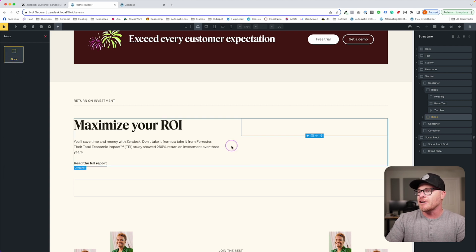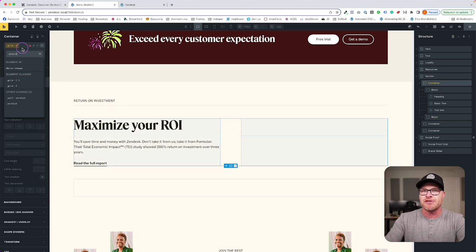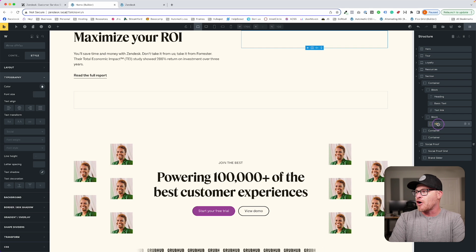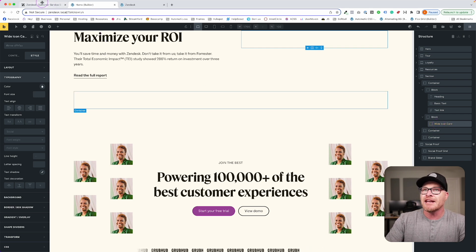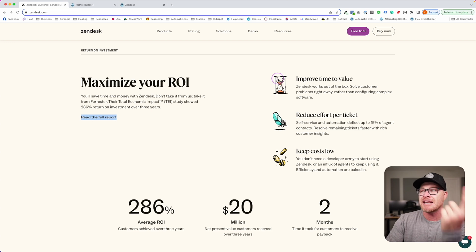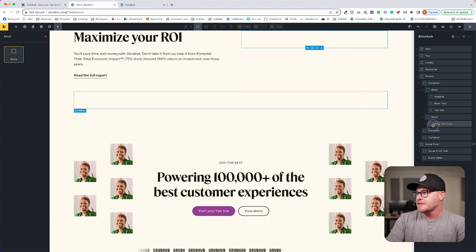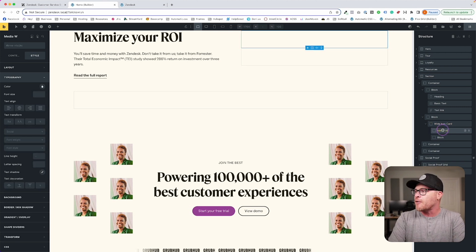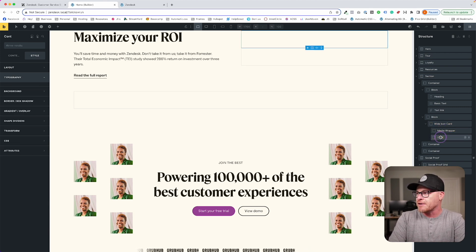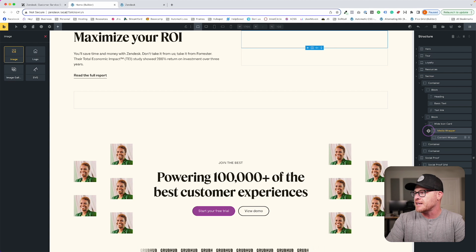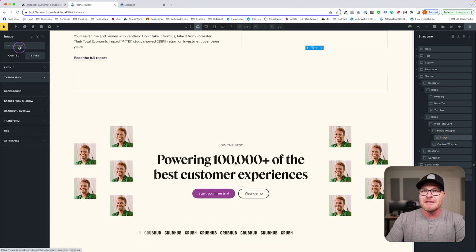So we're going to go with a block. I also need a stretch class on this grid so that both sides are always equal height. This card right here is going to be our wide icon card. If I look at the general structure of it, I need a media wrapper, I need media, I need a content wrapper, and then I need my content. All right, so we're going to go with a block and a block. Let's open this up. This is going to be our media wrapper. This is going to be our content wrapper. Inside of our media wrapper is what? Media. Okay, so let's put an image in there for right now, and that is going to be called media.